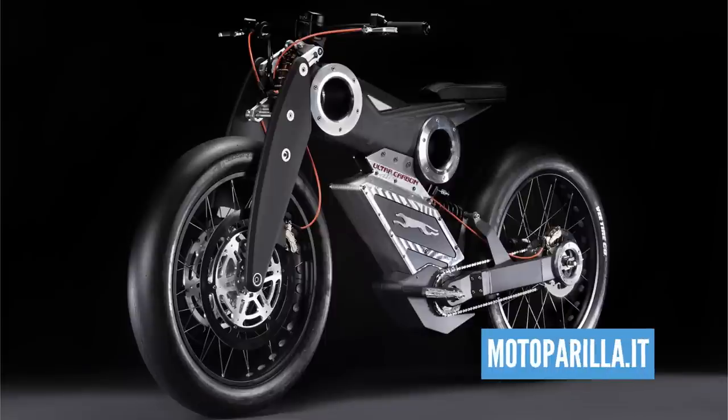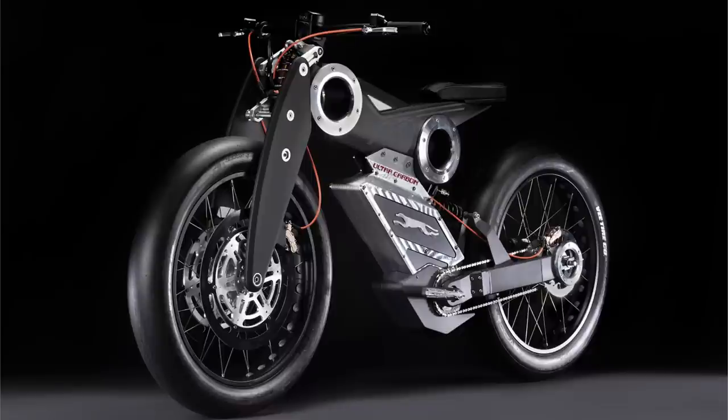But even spending a lot of money isn't going to save you. Check this out — this thing from Motoparilla. I just don't get it. It's got big holes in it, a battery the size of the moon, and it's using slick fat bike tires. There's nothing about this bike that's attractive. And it costs 7,000 to 8,000 pounds — a lot of cash. It just shows you that money isn't going to save you at the end of the day.